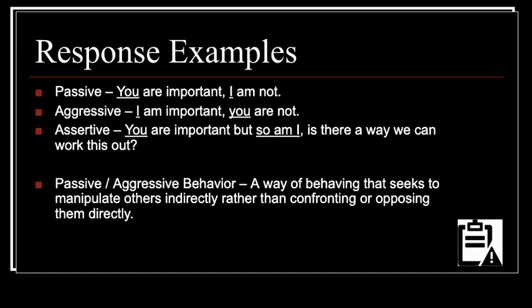Another way that high school kids and frankly adults use passive aggressive behavior is triangulation. That is where I'm upset at you. I don't really want to address it with you directly, but I know if I go to one of my friends and tell them about it, they'll go to you. And so I can get my message to you without, again, being face to face with you. And while passive aggressive behavior may feel okay at the time, as it expresses whatever needs you have with those emotions, it's really a source of drama that we all recognize as being unhealthy.